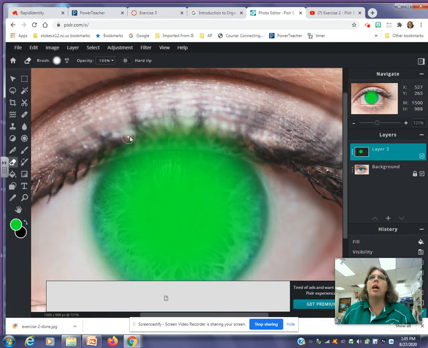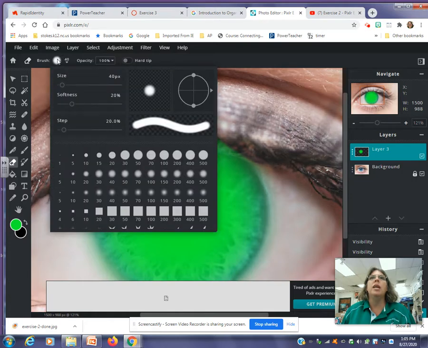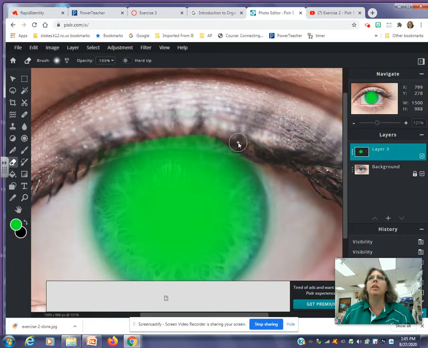So I'm going to take my brush, and I'm using my mouse because I feel like that's a little bit easier for me to do. And I really don't want a hard tip. I want a soft tip. A little bit bigger like that. I feel like that'll be better. Okay. Yeah, I like that much better. I like the soft tip. You get more of like an airbrushed edge than with the hard line.